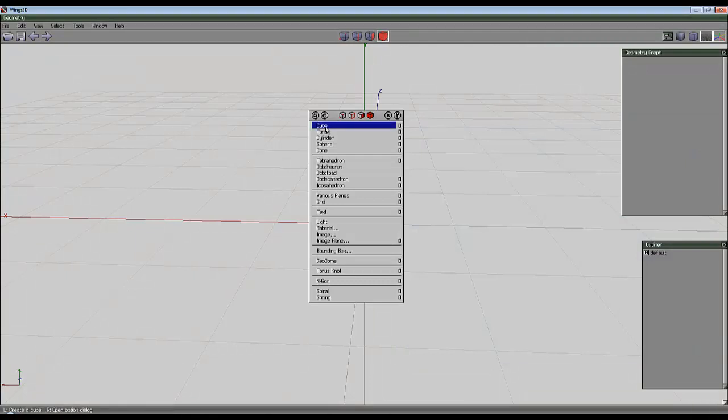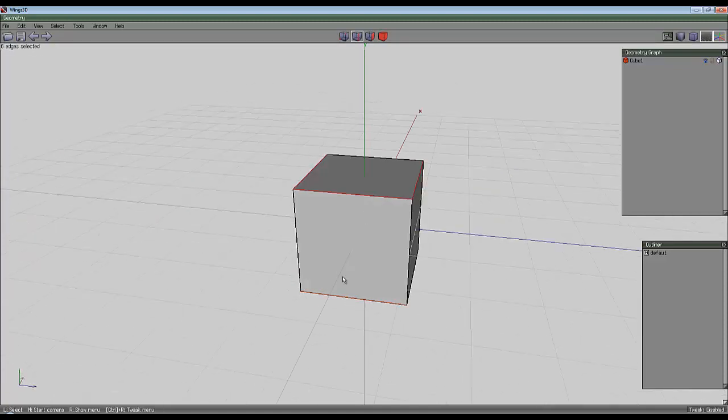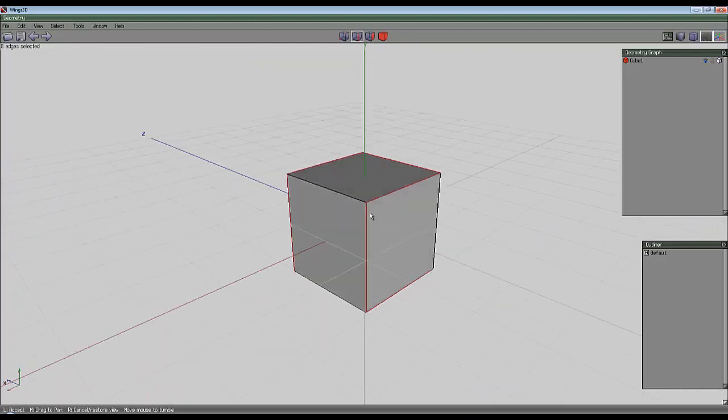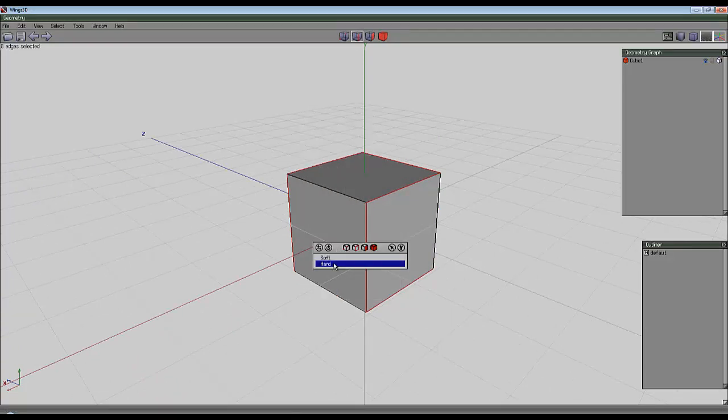So right click and create a cube, and then select these edges. This one, essentially the edges I did in the last video. It's going to start in a similar fashion to Peter's video. So with those selected, right click and set the hardness to hard.